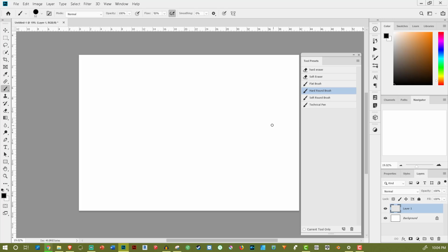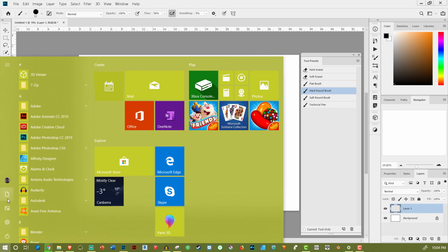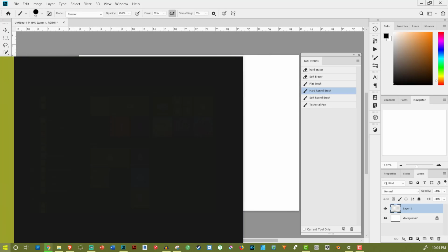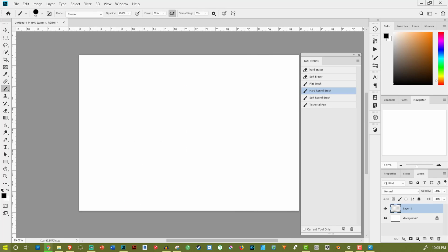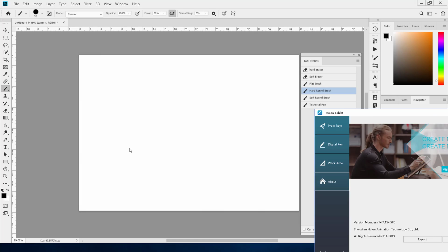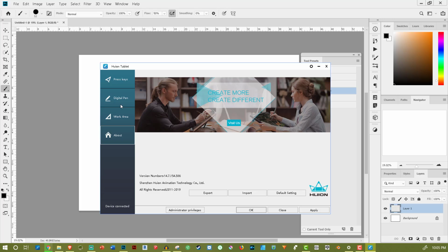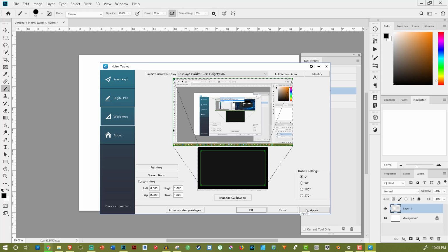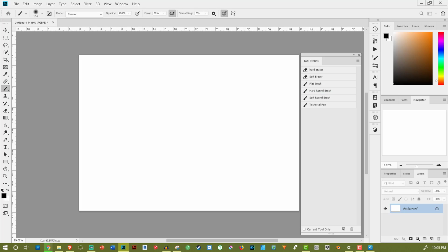bad news, the thing is not calibrated right. So let's recalibrate it, I guess you can say. So I use Helion. Helion template, press enter. And also for anyone that's also using the Helion tablet, if the setup is off, just do this. If you want to recalibrate it, go to the workspace area, and you can see one of the issues here is that we have two screens selected, so that's why it was acting weird. So let's just choose this one. See if that should be the right one, and apply it, and everything should be right now. My bad.